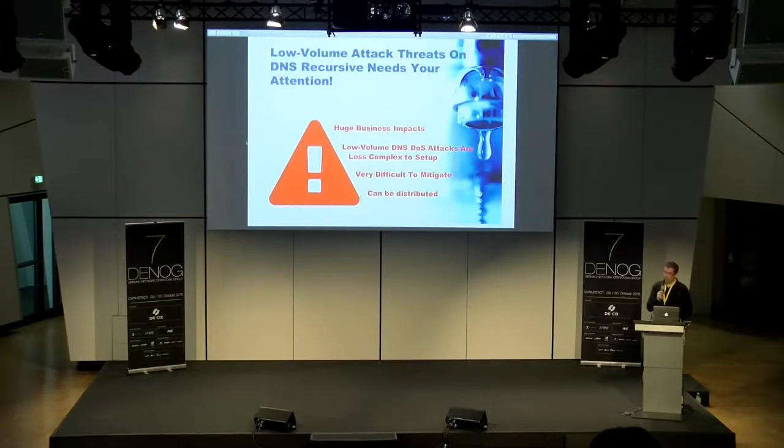So I talked about the high volume attacks. The low volume attack also exists. And the idea here is that it's very complex to detect, therefore to mitigate. It can come from different and multiple sources. And as always, when dealing with attacks, you always have a risk of false positives. So if you say, if a DNS client is sending more than 100 queries per second, then I will block it, of course, you could have false positives as well.